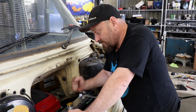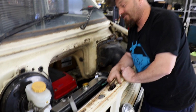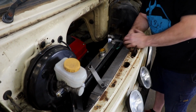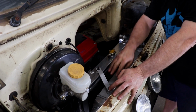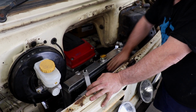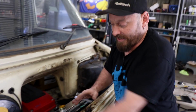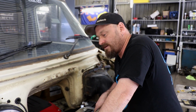Otherwise, we're pretty good. It fits real nice. As you can see, the engine is a long way back because there's a hell of a lot of cooling going on here. Last thing we'll do when we've finally fitted everything is seal this up with foam, so all the air that enters goes through and does its job rather than trying to come out the easiest route.